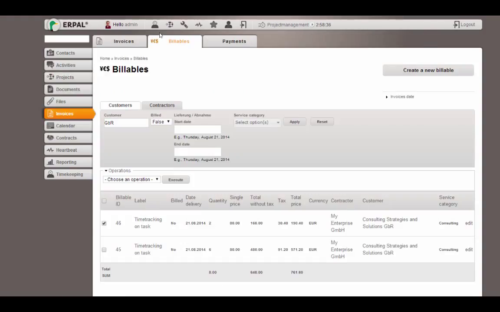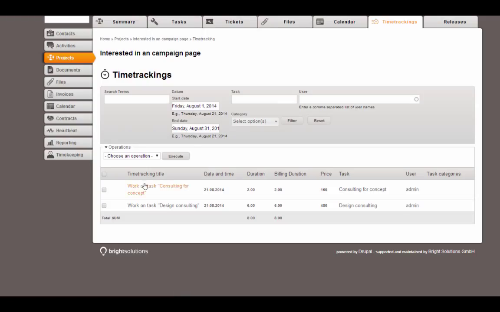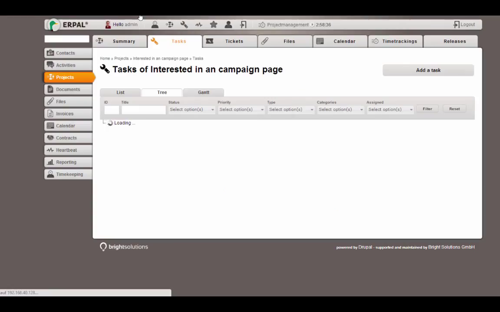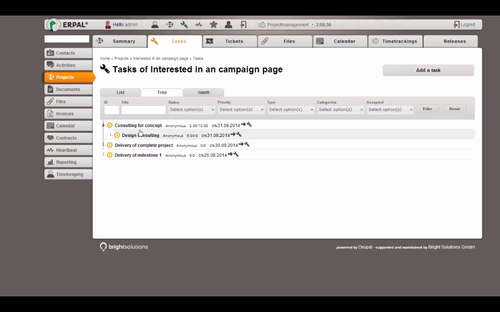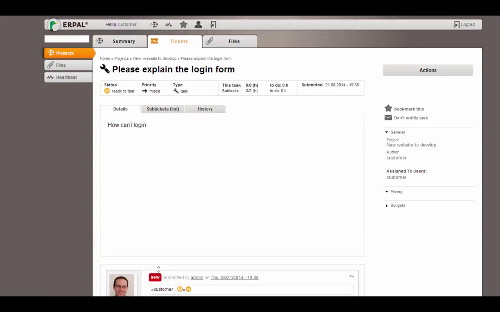Now let's go back to our project and complete a fixed price task. Okay, task view. Before we do this, we also want to show the ticket queue. Right now we don't have any ticket, that means no support request from our customer. In another browser tab, I am logged in as a customer.